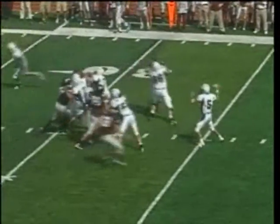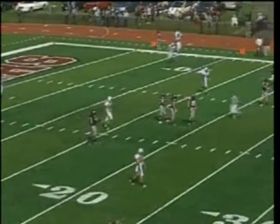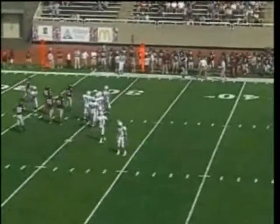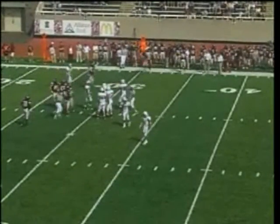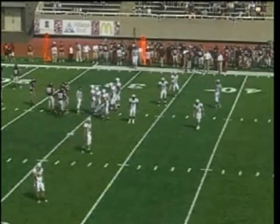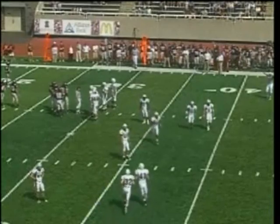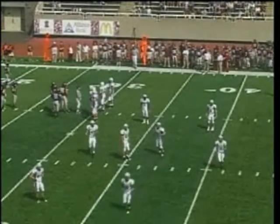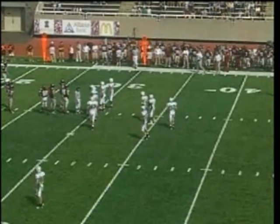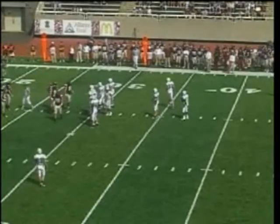Jenny drops back, wants to throw over the middle, knocked down. Trying to run a quick pass to Eric Paul, but Colgate's Mike Barry, sophomore, reached out, knocked it down. In the scrimmage last week against Harvard, as he did last year, Alex Jenny has clearly shown the ability to move the ball. The open question about him, as any young player, is the ability to finish the job in the red zone and convert field position into scores, and that's going to be the test of him today and going forward.